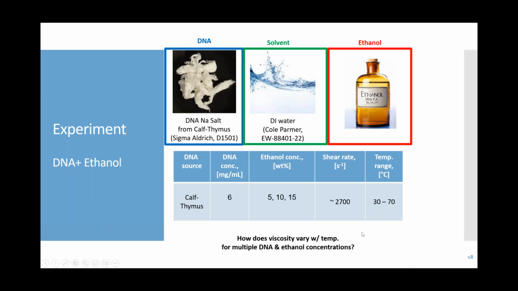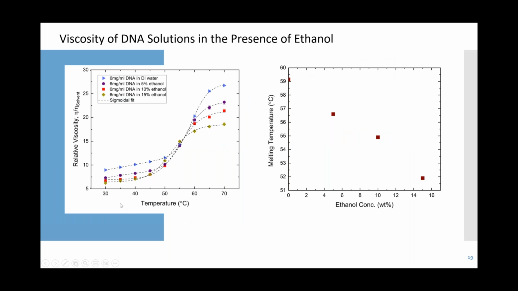So just like previous experiments with spermine, we can monitor changes in DNA structure in the presence of ethanol with viscosity measurements. So again, we use our Rheosense Initium 1+ to measure viscosity. That provides a closed system which minimizes evaporation of the samples, which, in this case where we have ethanol in our samples, allows us to collect accurate viscosity data. With that in mind, let's take a look at the relative viscosity data and melting temperature of 6 mg per ml DNA samples in the presence of ethanol.